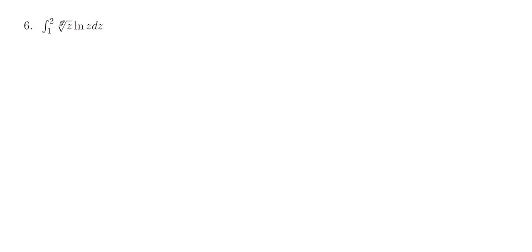So our last example here, it's a definite integral. We've got a power of z times a log function here. And so I look at that, and if you've got a power of z times a log, you're usually using integration by parts. But here, this is the cubed root of z. So if we rewrote this here, this would actually be integral 1 to 2, and this would be z to the 1/3 times natural log of z dz.